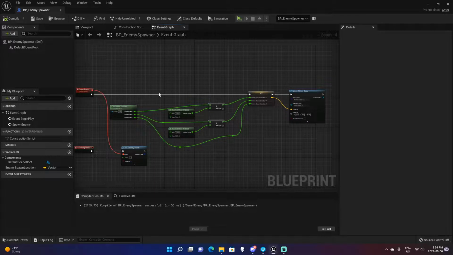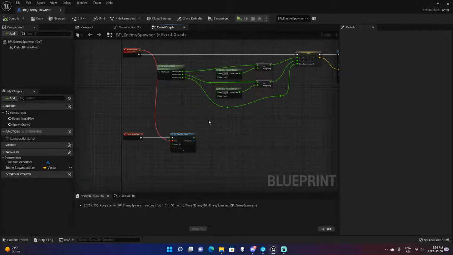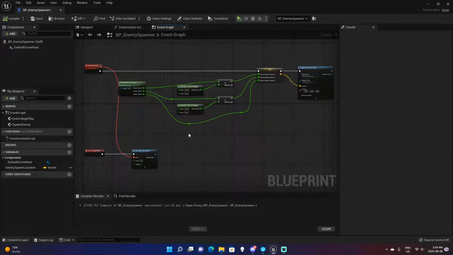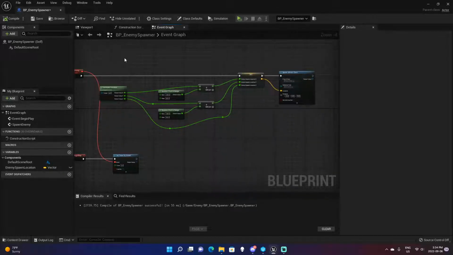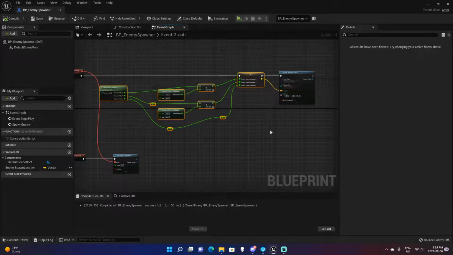So that is how you go ahead and get a random point around the actor's location and spawn an enemy at that point. Now, like I said, you can also do this by setting locations ahead of time and then randomizing which location the enemy spawns at between those, say, 4 set locations. So if this is what you wanted, the random location, congratulations, it's now working. You can click off the video.